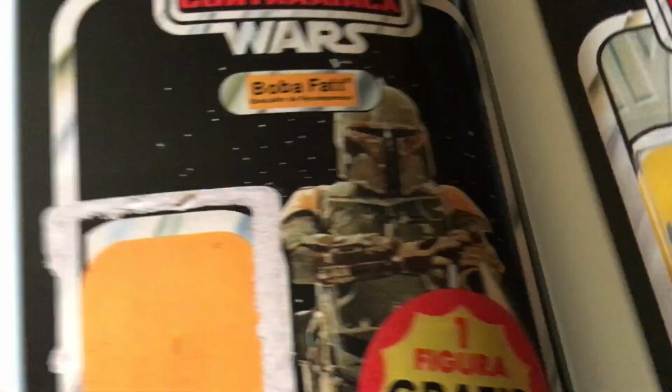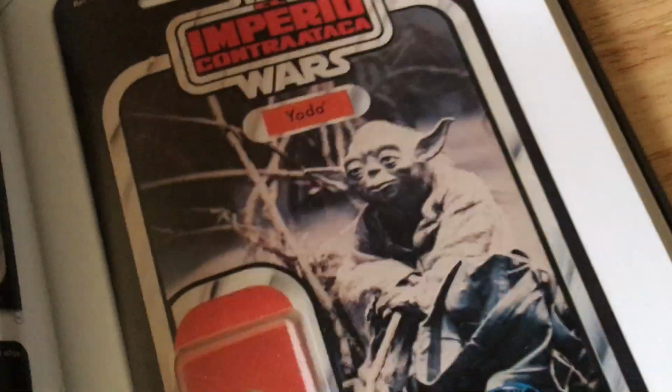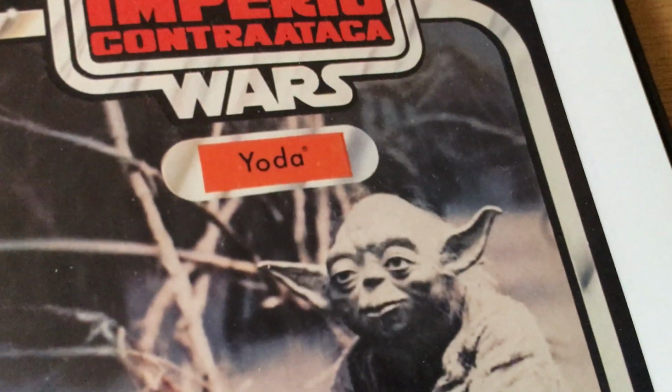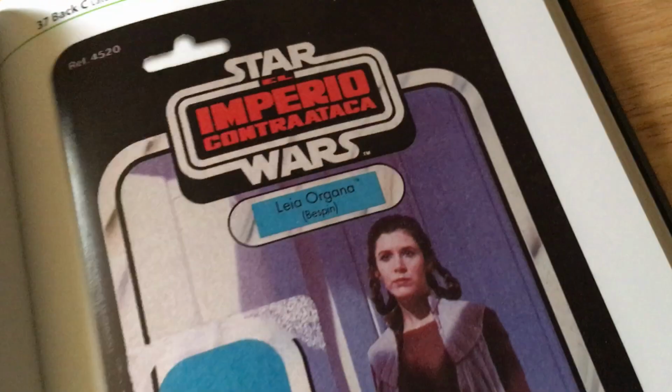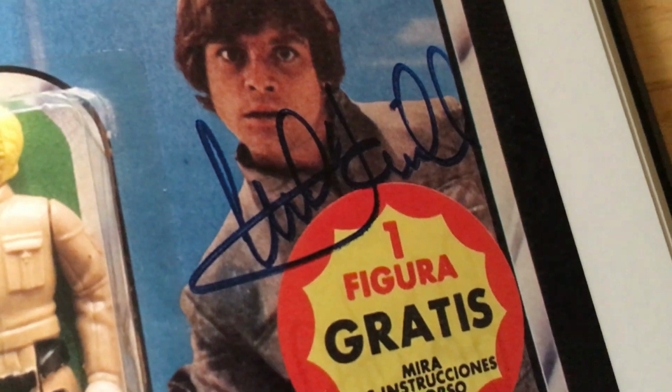Boba Fett card. Even this would just be worth quite a lot of money. IG-88 on card with a free figure offer. The Han Solo, the Luke, the Trooper de Assalto, so cool. Yoda. I mean, what's striking about the Yoda is the colour of the card, this orangey red, and then Yoda. So nice. So this book's just full of treasure. Signed by Mark Hamill. It's just so cool.